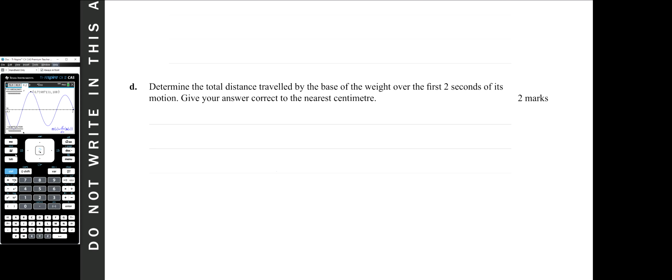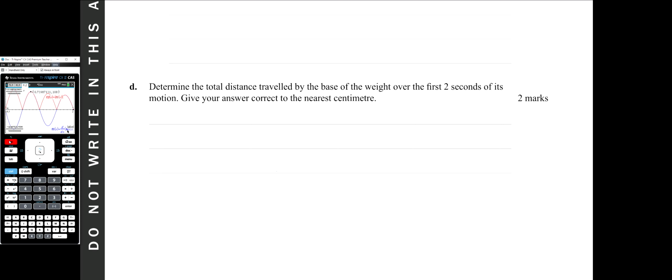What we can do is create a new function which is the absolute value of this. That just converts everything to positive. So pressing the template button and then going to the absolute value, press enter, and then we put in f1 of x. Now what this does is any negative components, it reflects in the x-axis, or the t-axis in this particular case. So now we can take the total area under this graph between 0 and 2. That can be done on the graphs page as well.